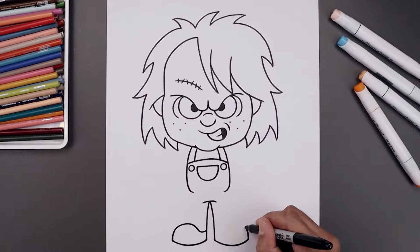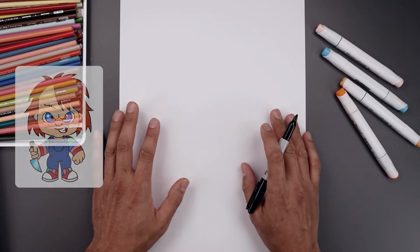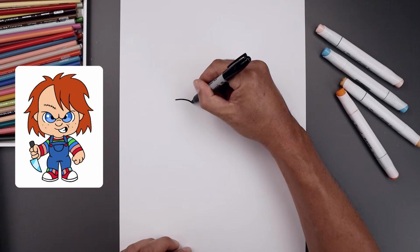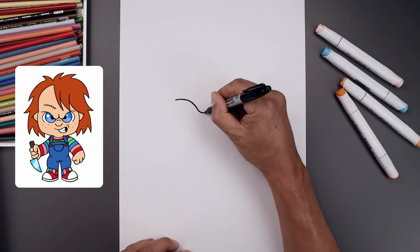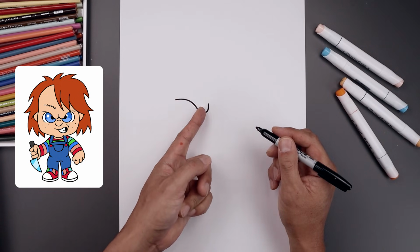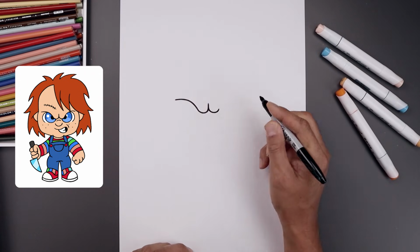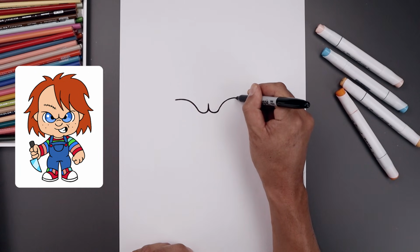In today's video, I'll show you step by step how to draw Chucky. Let's begin today's lesson on the center of our page with the brow. Let's start over on the left side. Start with a curve that comes in, and then we'll bend that down. Just gonna round out the brow and just pull this up in the center of our page. Now I want to take that curve and flip it over on the right. So we'll start on the inside, bend this down around the brow, and then up, go up, and then bend that out.